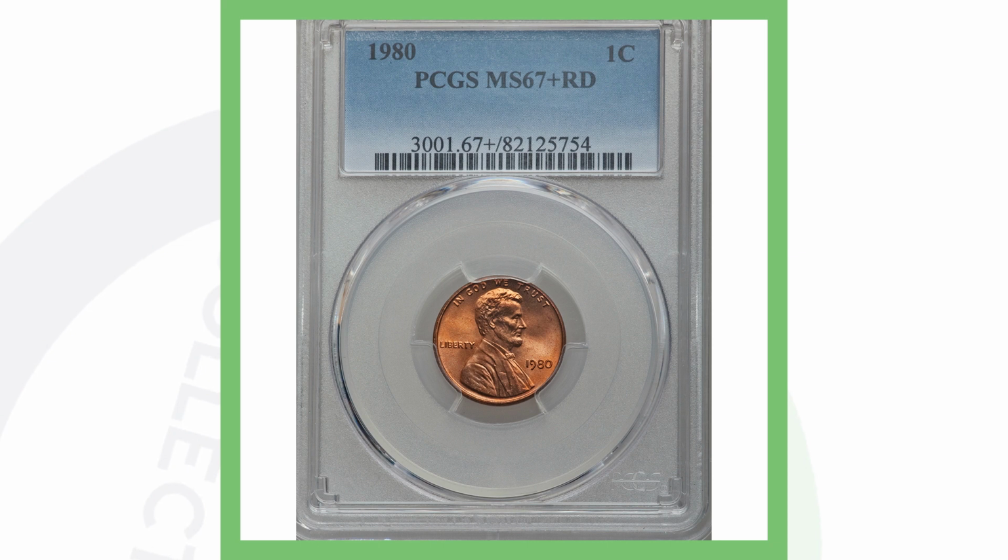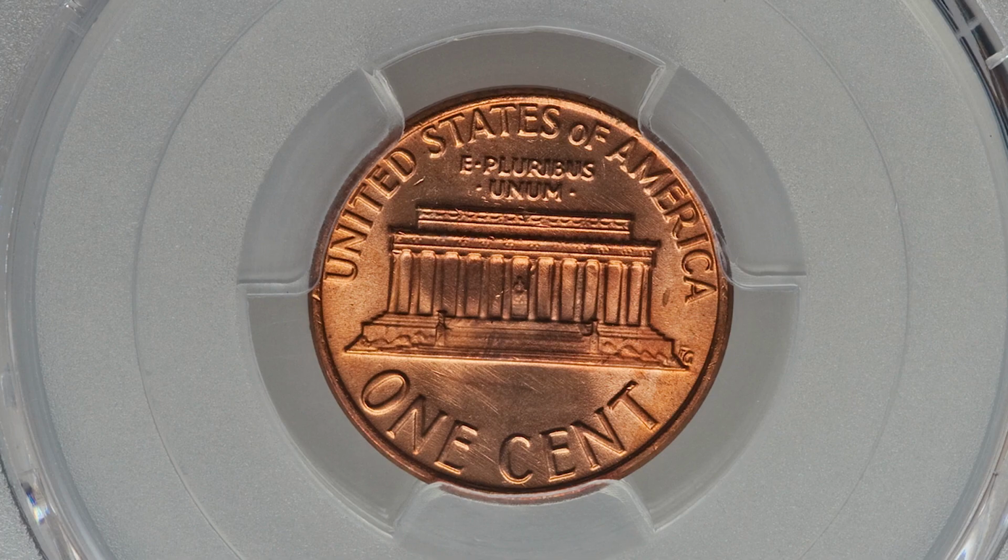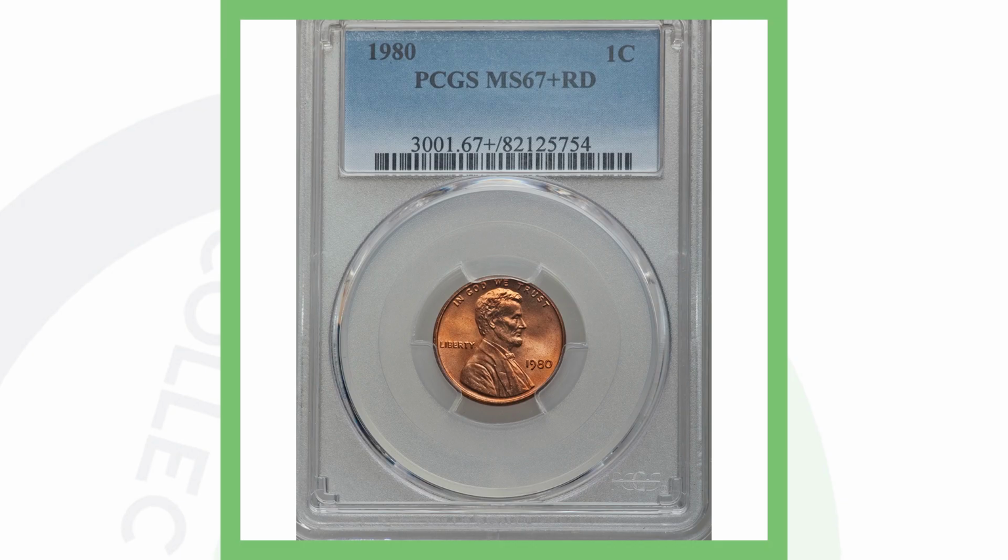Also, like I always say guys, high graded coins are very, very valuable. This is an example of a 1980 penny that has an extremely high grade. That's what's going to give the coin value. Now if you guys got a regular 1980 penny that's all scratched up and worn out and stuff, it's only going to be pretty much worth its face value essentially. But this penny here sold for over $2,200 because of that high grade.